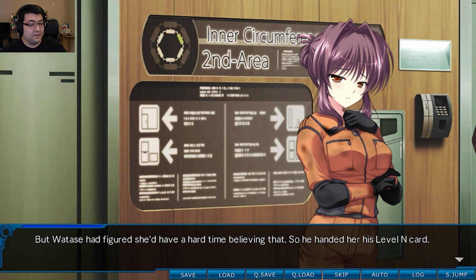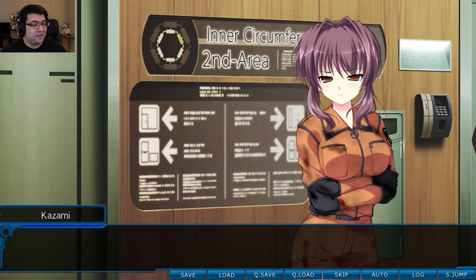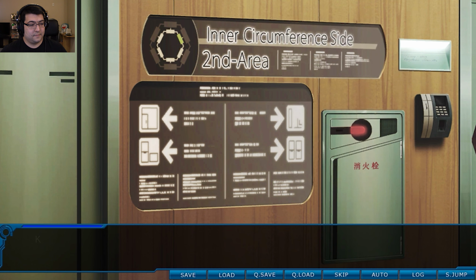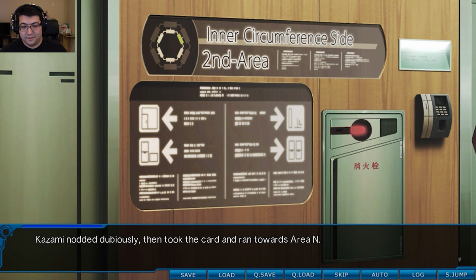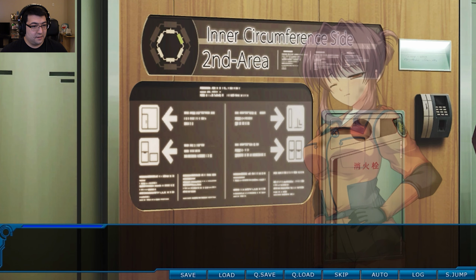But Watase had figured she'd have a hard time believing that. So he handed her his level N card. Tachibana, seeing is faster than hearing. Go confirm it with your own eyes. Yeah, but be careful because of the radiation and stuff. Kazami nodded dubiously, then took the card and ran towards Area N. About 30 seconds later, Kazami came back quickly and immediately started talking.